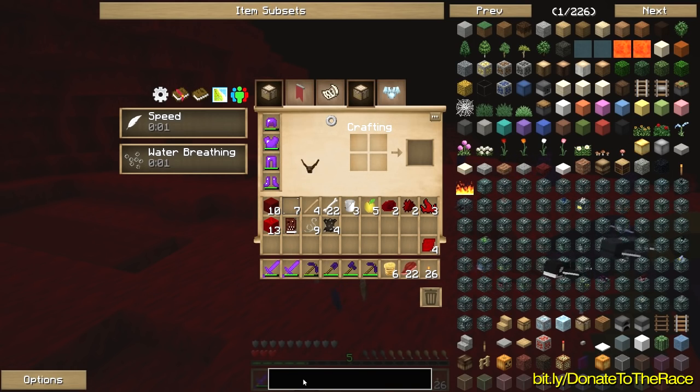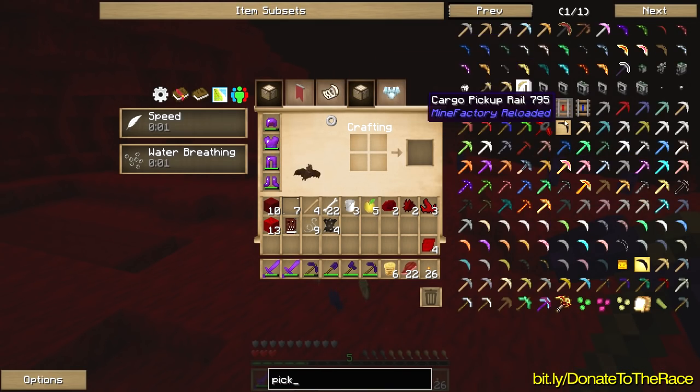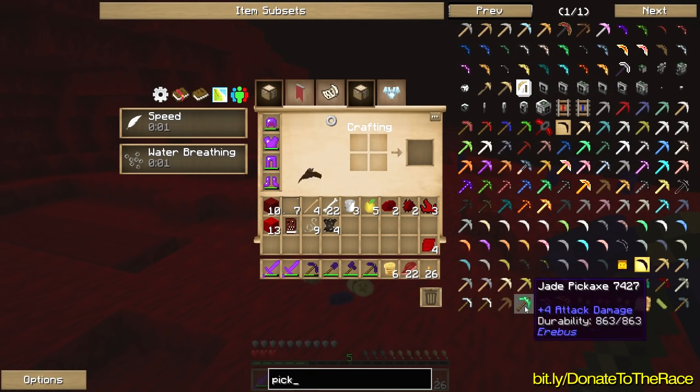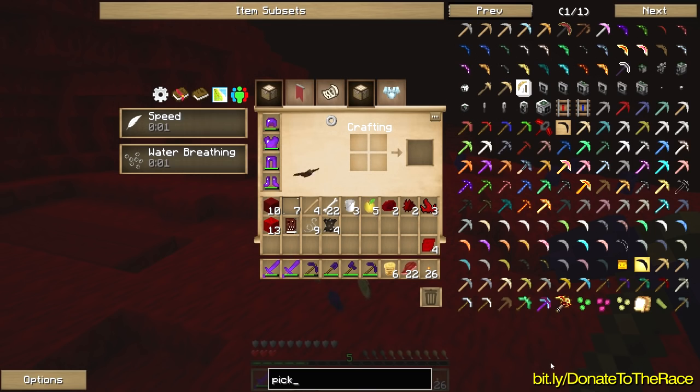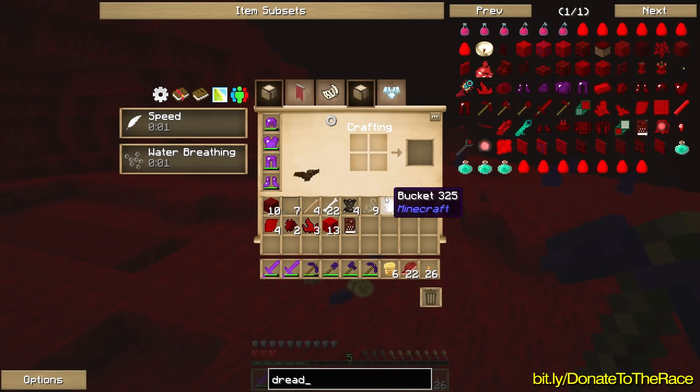We need to look in. Maybe Jimmy's already got some, I don't know. We need to look into what pickaxe we can use on this then, do you think? We need to find Ruby. Wouldn't it be a Dreadium pickaxe, would it? Do we need to use a Dreadium? We can't use... Can we?